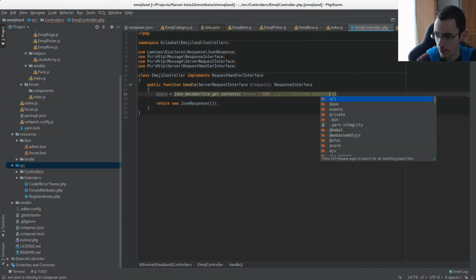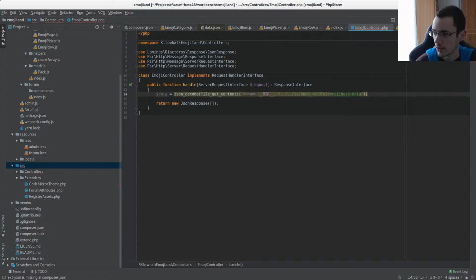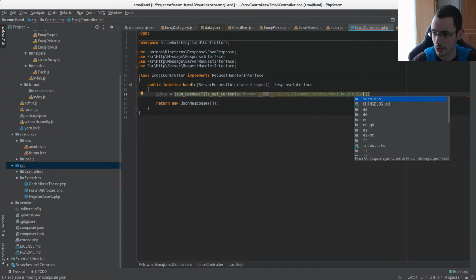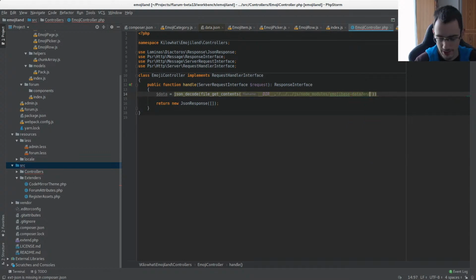For now I will read the file from the node modules, but this will not work in the future. I need to find another solution, but I don't know how I will. So for now, let's use that.